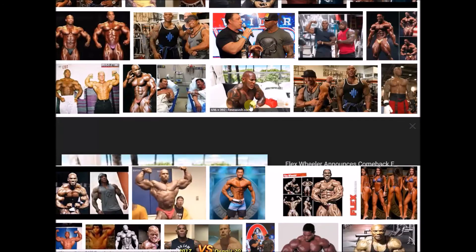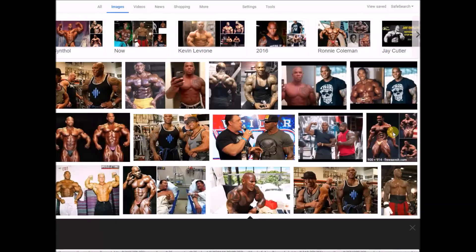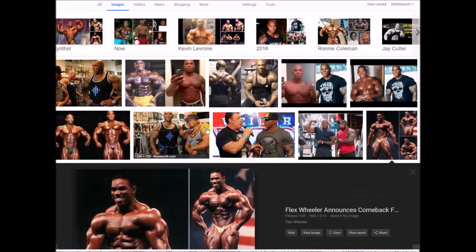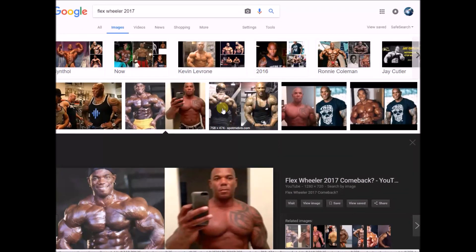There's scientific proof — studies that prove this. Flex Wheeler unfortunately had the kidney issues, and it's too bad because sometimes small things break down giants. Little things that he was doing added up to kidney failure, and then he was in the situation that he was in. Thank god he made it. As far as the Fitness Olympia, I don't predict a very high finish for Flex, but to do what he's doing with somebody else's kidneys — that's pretty cool. I wish him luck and we'll see what happens.